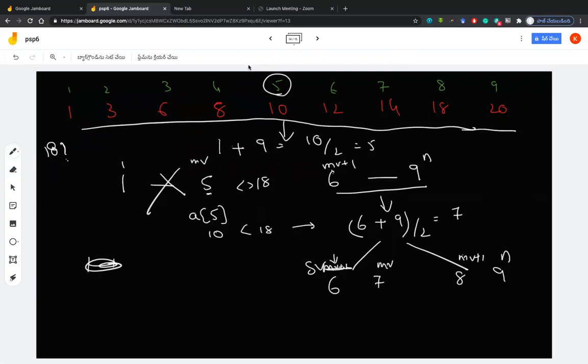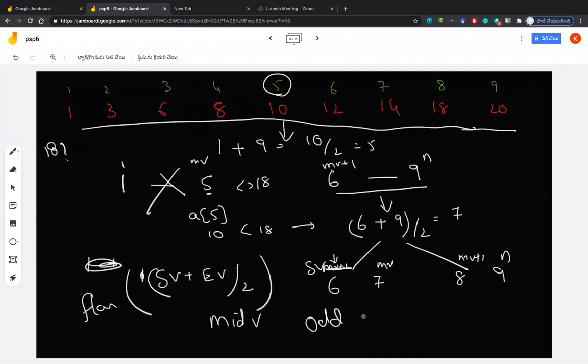There is nothing like odd or even. The only thing that we do is always use the same formula, start value plus end value by 2, and put it in floor. So you will definitely get your mid value. Whether it is odd or even, the same formula works. There is no need for us to worry.